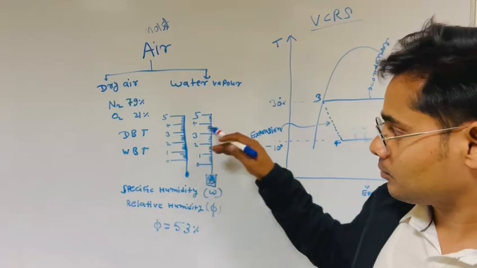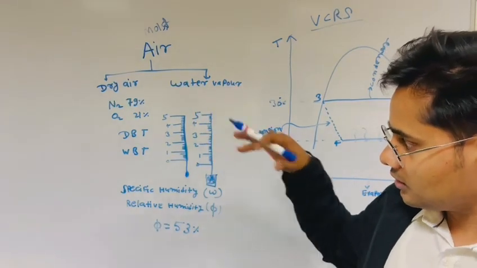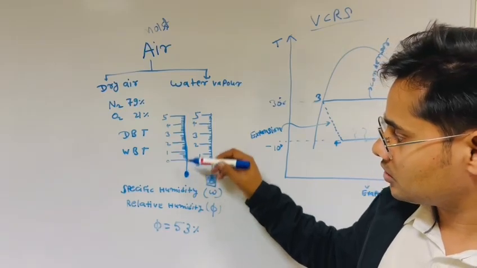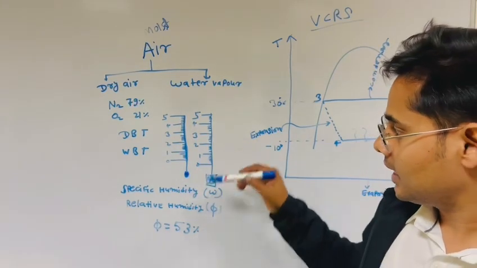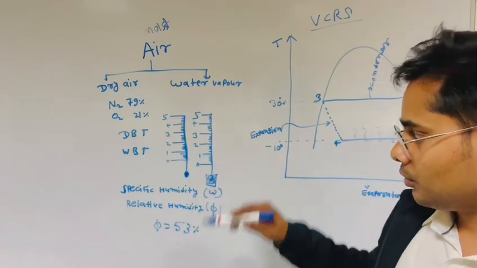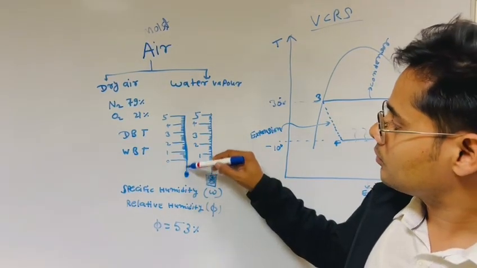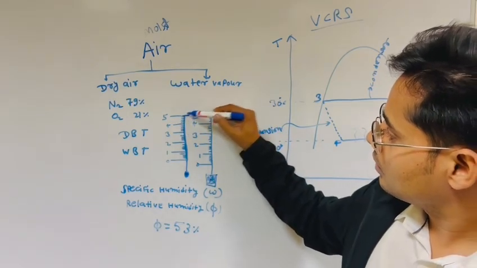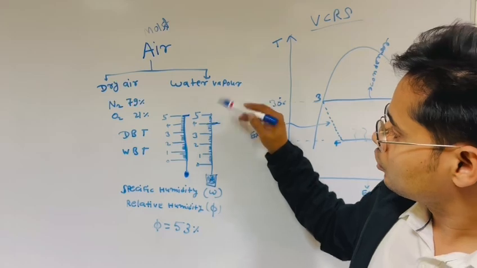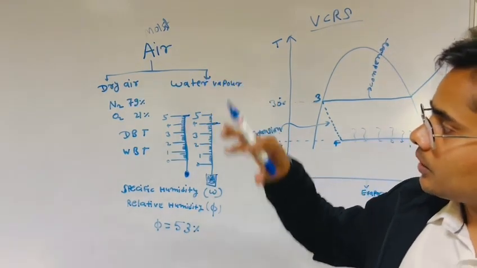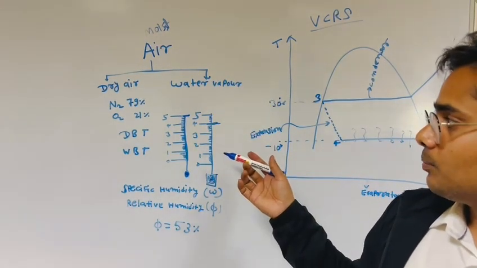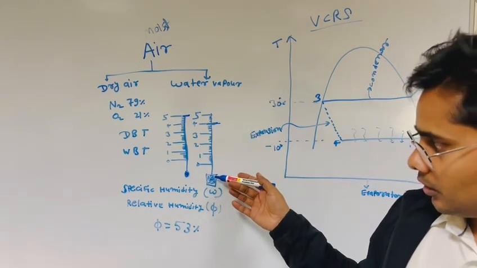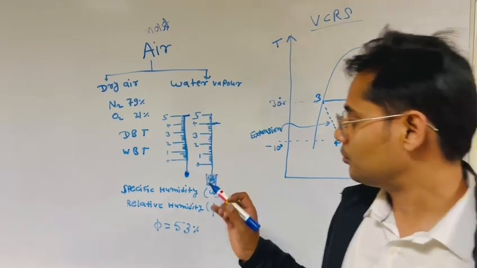Suppose I want to measure this room temperature. I keep both thermometers in the room. The bulb of the first thermometer is in open air, and the bulb of the second thermometer is covered by the wet cloth. Suppose one measures 5 degrees and the other measures 4 degrees. So the temperature difference is 1 degree, but the environment is the same. The temperature measured by both thermometers is different. Why? Because the bulb is covered with the wet cloth.